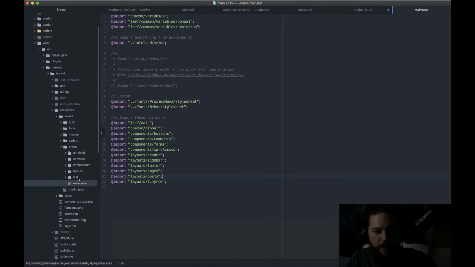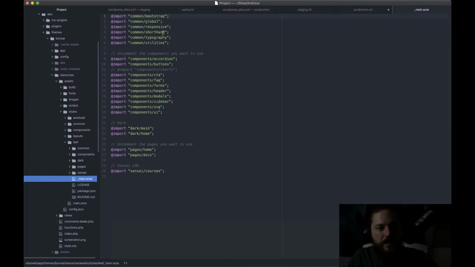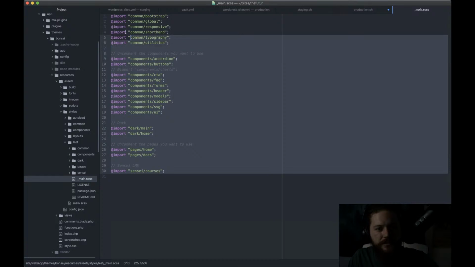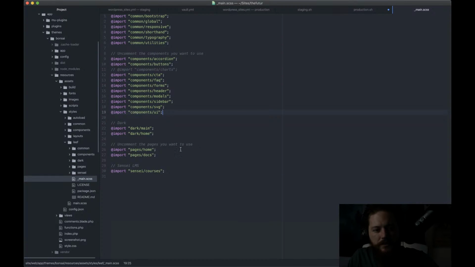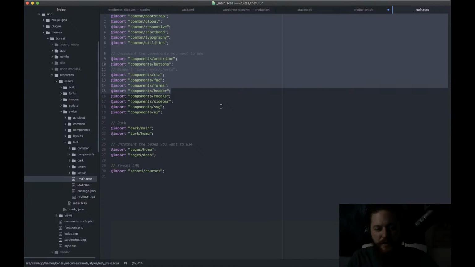If I find a problem, I'm more likely to be working within Leaf, which is my own custom style sheet. So I'd come into main, you see all these different partials and components. So if I hit a bug in there, then I'm most likely to just, so I don't have to stop working at the moment, I might just cut the first half of it off, see if it works. If it works, then I'll keep working on what I'm working on, and then I'll go back to it later.